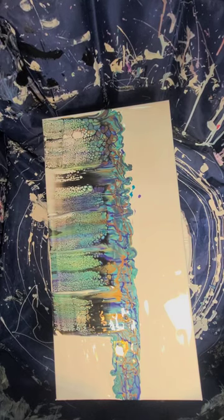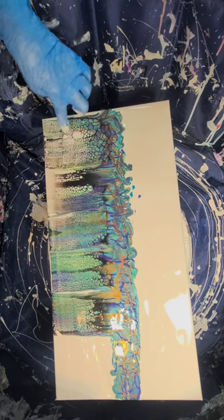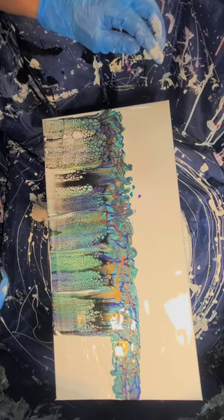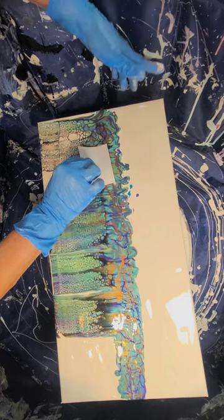This is gonna have some pretty colors in it, you guys. Okay, I am going to, I don't know if I can fix it or not, but I may just totally screw it up by trying to do this, but I am gonna try. I'm gonna try to fix that first one. There's a big hole in it right there. I'm not liking that. Okay. I'm gonna try to come in the center of this.